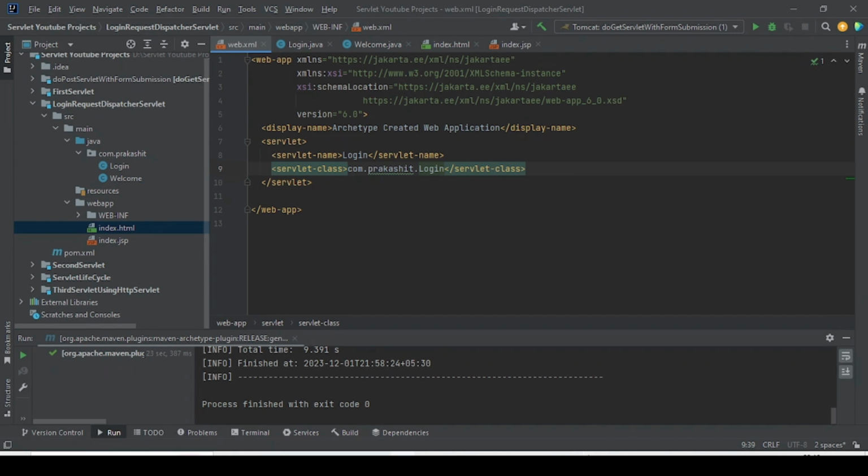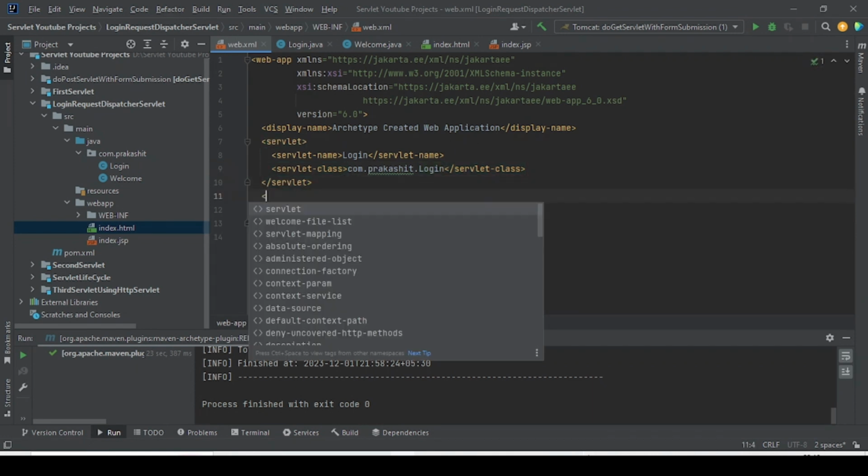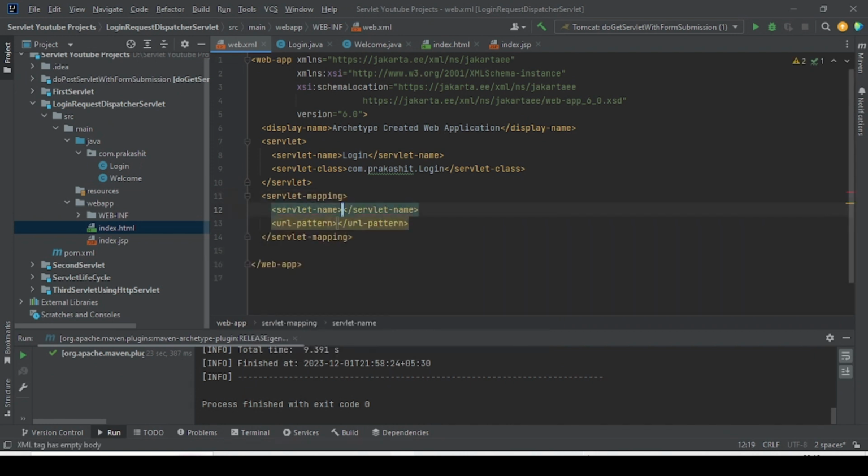Then for the login servlet, the servlet mapping is login, and the URL is slash login. This is the login servlet.